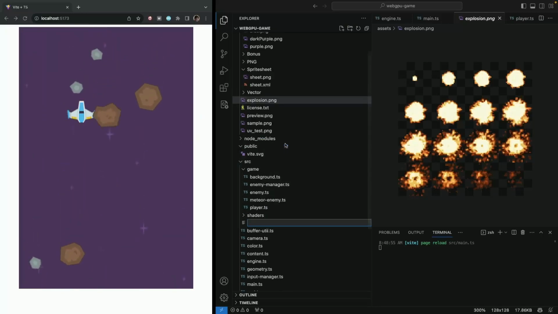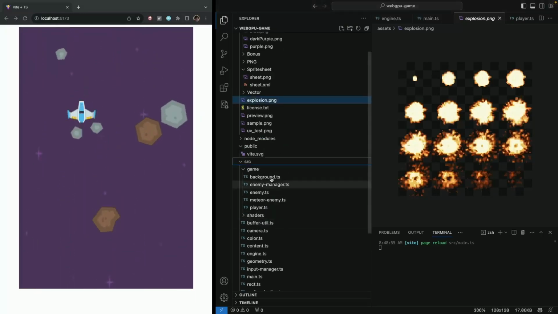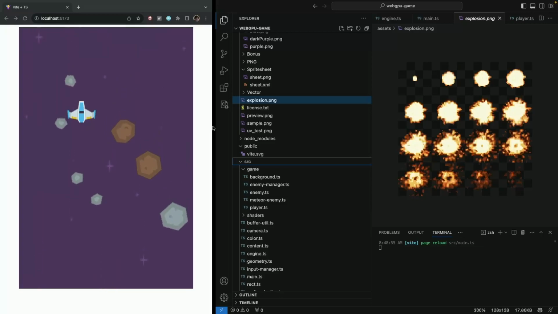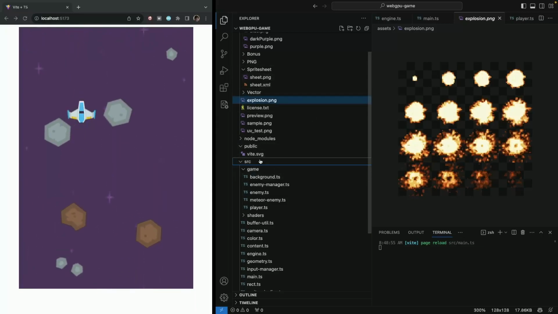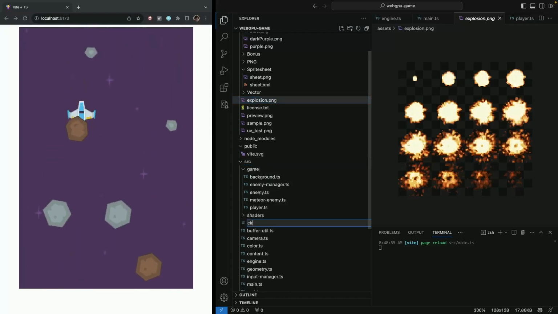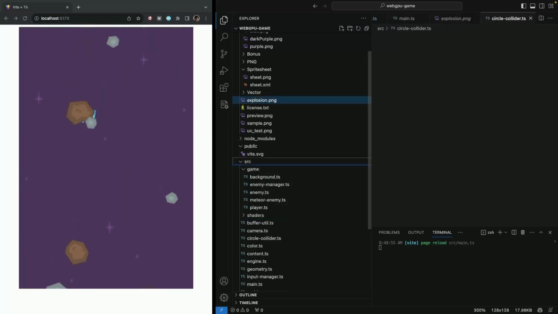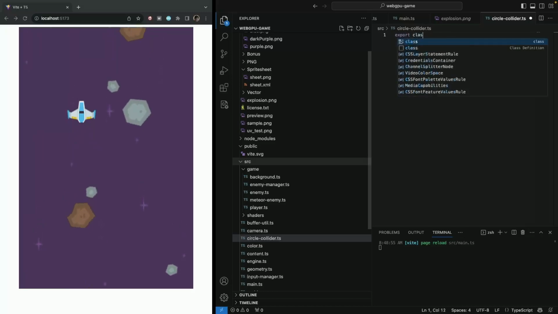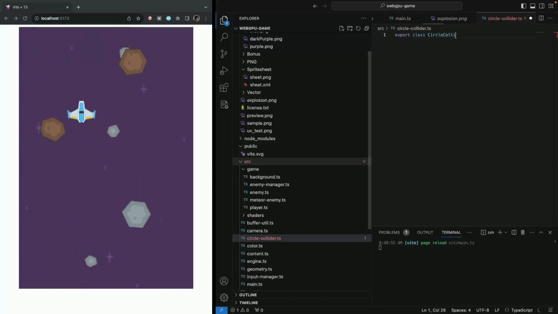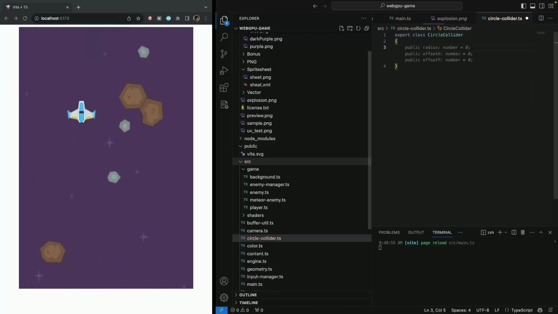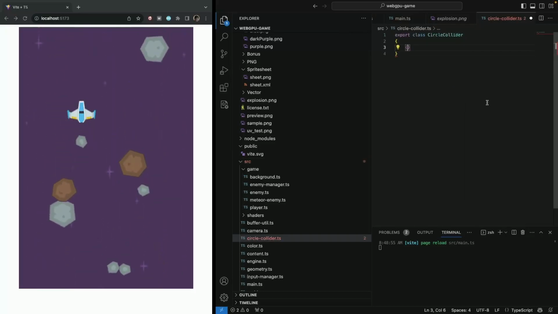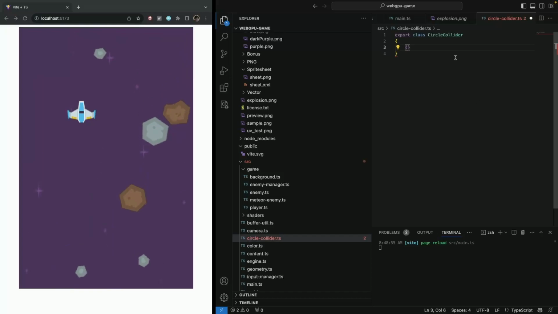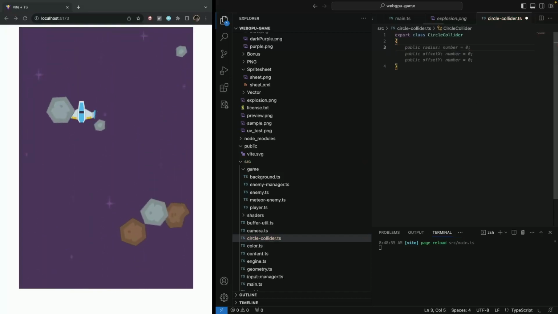So let's create our circle collider here. All right, export class CircleCollider.